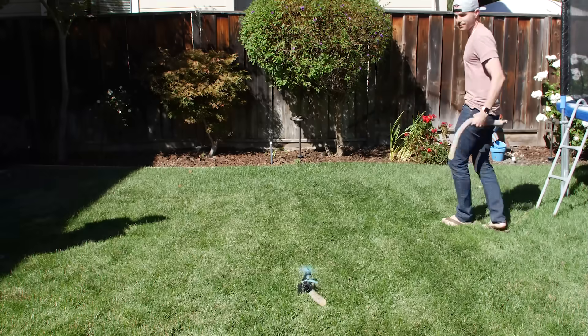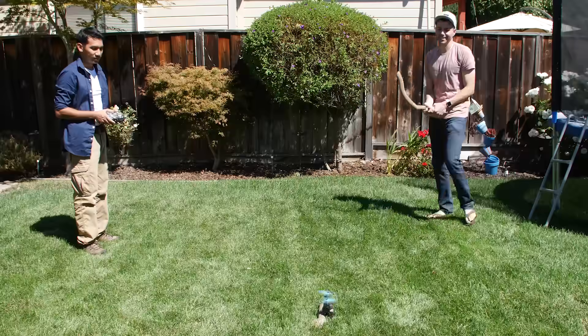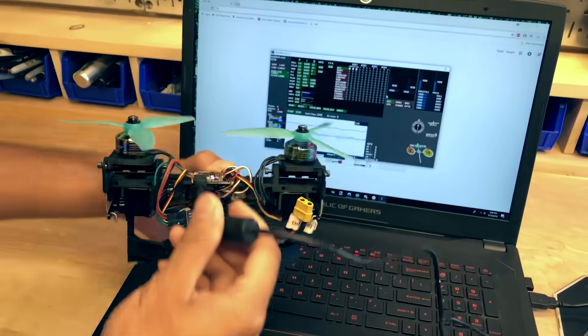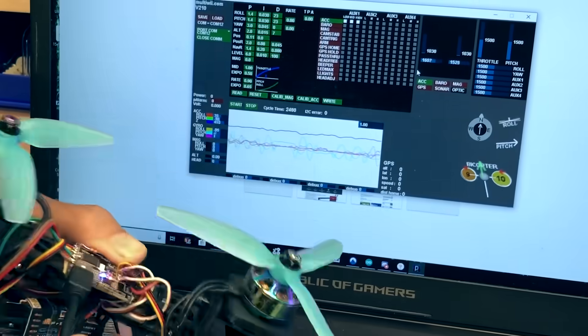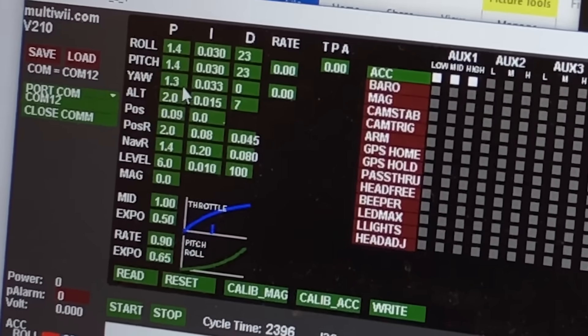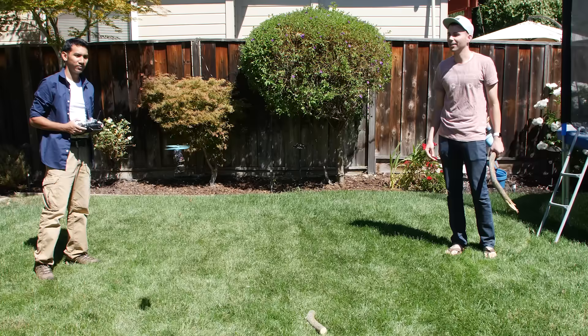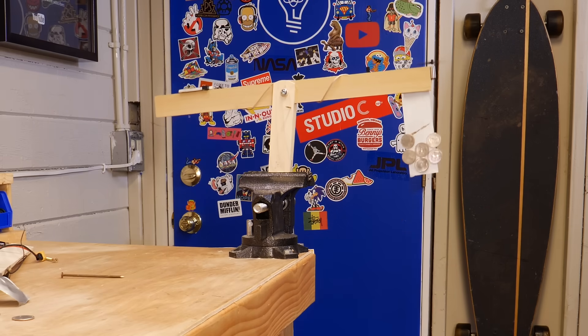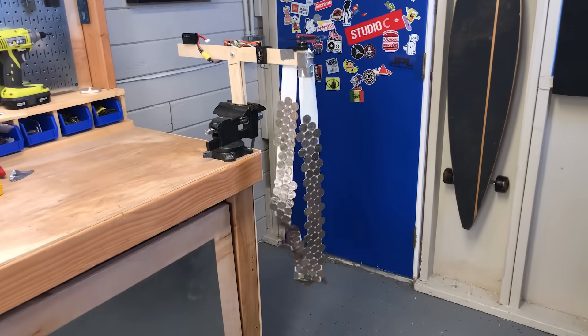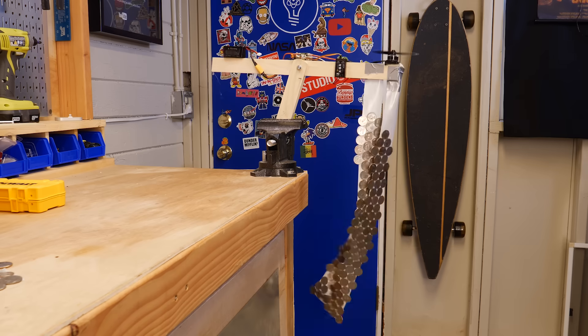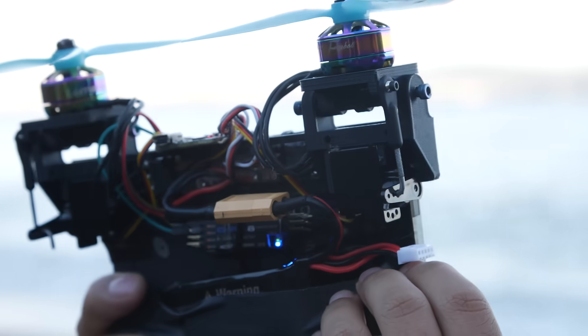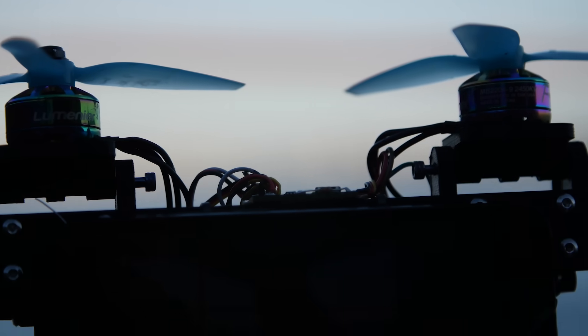We had to do a bunch of test flights to calibrate that feedback control loop we talked about before. So if we notice the drone is either under-compensating or over-compensating when it starts to fall in a certain way, we tweak the response sensitivity in between flights until we get to the sweet spot. And I should mention, remember how the motors from the fake video could barely lift only 6 quarters? Well, if you properly sized them for the task at hand, they should be able to lift 150 quarters. And so once we felt like we had it in pretty good shape, we took her out for the maiden test flight.